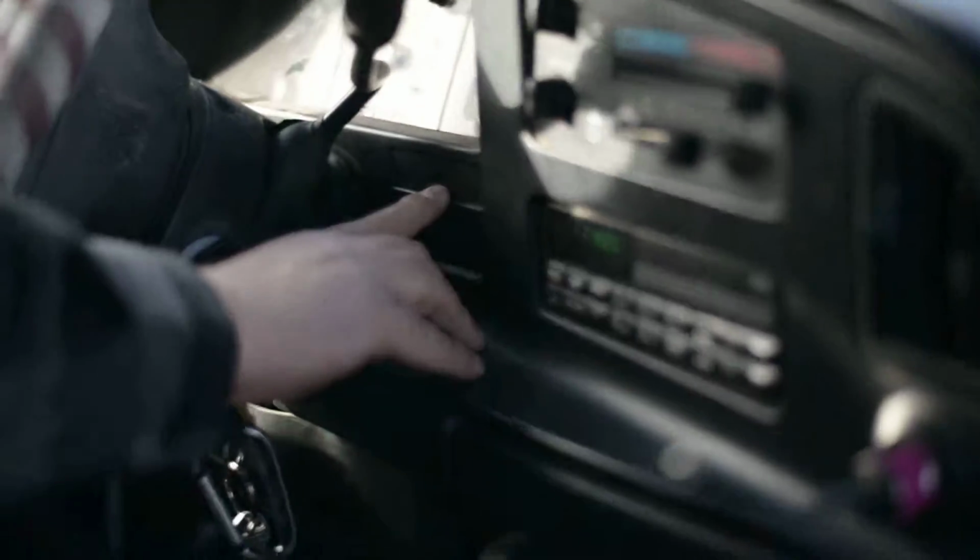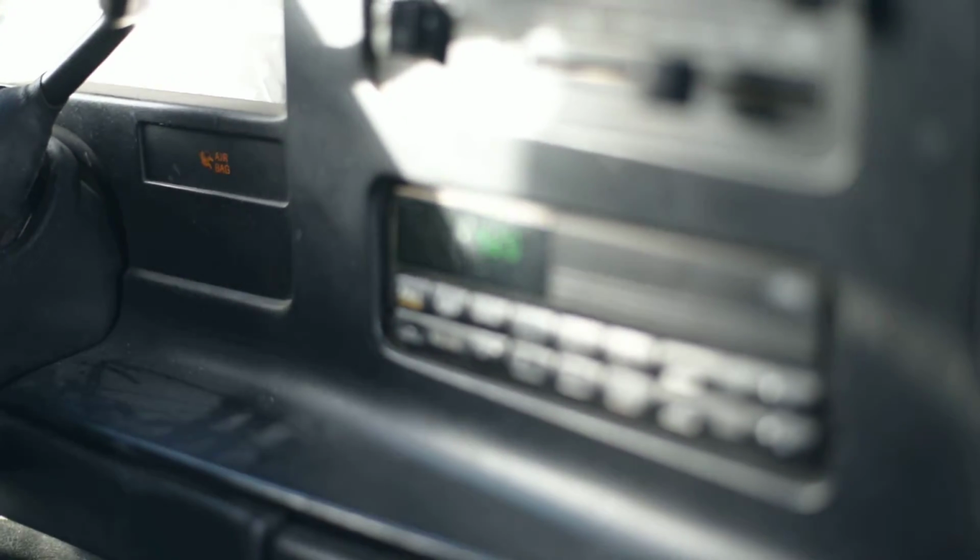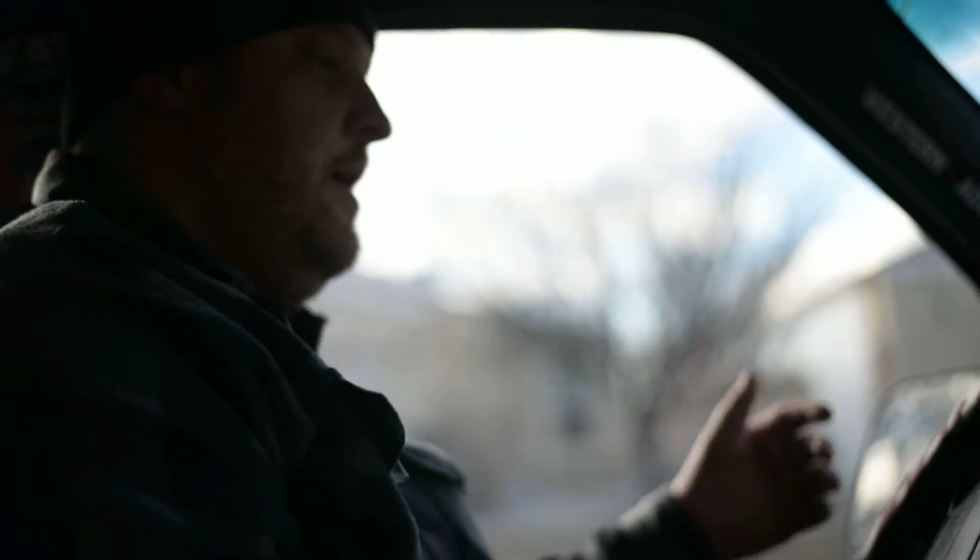The airbag light comes on and stuff. You'll see it sit here in a second and blink. But if you know how to hook that stuff back up, it's probably an easy fix. So anyway, the van is pretty much mechanically sound, with the exception of these little odds and ends that someone who knows their way around a vehicle can do. We're going to go ahead and take it for a spin around the block.